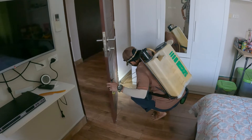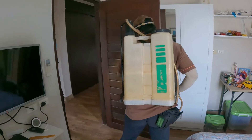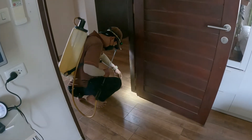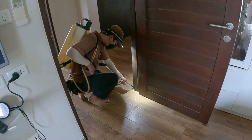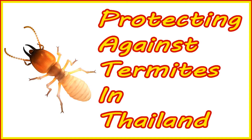This company charged me 14,000 baht about three and a half years ago for a one-off treatment, and this time because I was a repeat customer they gave me a discount — so today it was only 12,000 baht. It's expensive, but termite problems are horrendous, so having this treatment done gives you a lot of peace of mind. There's also a one-year guarantee, so if we have any termite problems within a year from now, they will be treated free of charge.